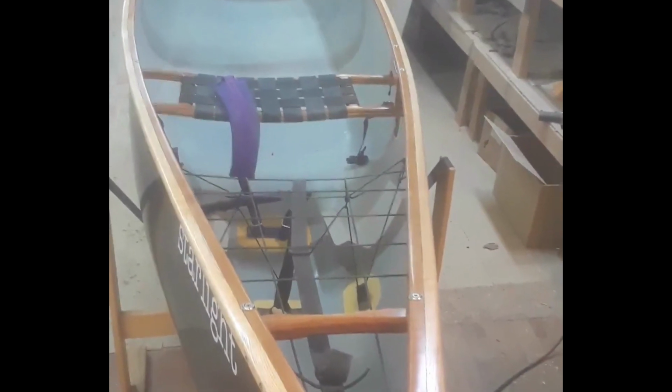There she is, all done. Nice and polished up and shiny. You can see all the woodwork is nice and coated. It's got a nice sheen to it. You can see how something just kind of magical happened around the 5th or 6th coat of oil. It almost becomes a varnish, but a very easily repairable varnish, which is what I really like about it.